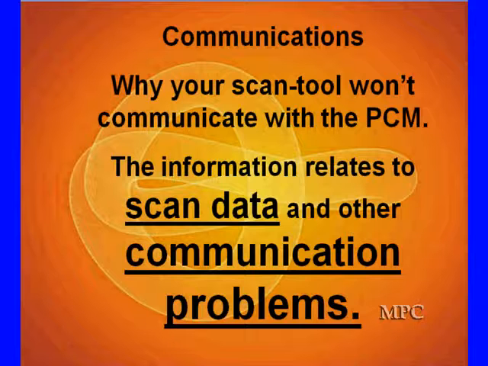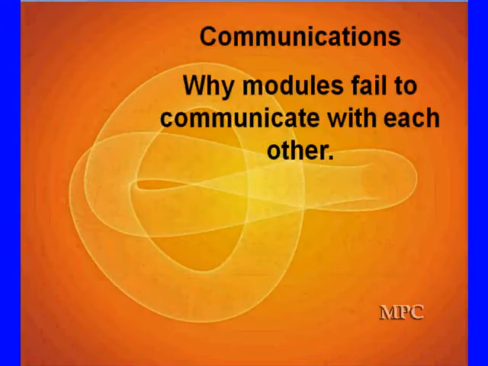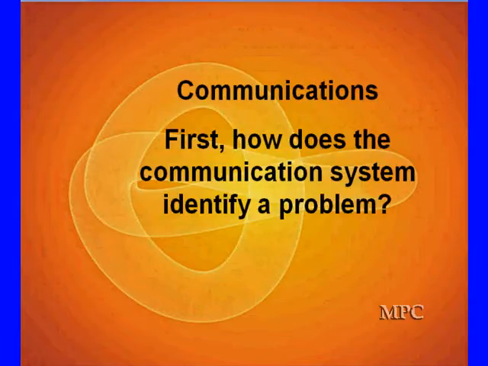But let's get back to our diagnostic. Why won't your scan tool communicate with a PCM? This is the information that relates to scan data and other communications problems. But it's the basic thing that you all are familiar with, the scan tool. Why do modules fail to communicate with each other? What's the cause of it? We're going to answer some of these questions. And the first thing we've got to do is, how does a communication system identify a problem? How do they know they have had a problem?